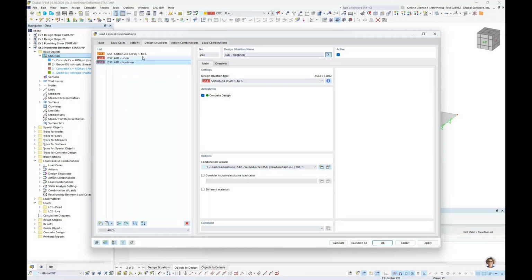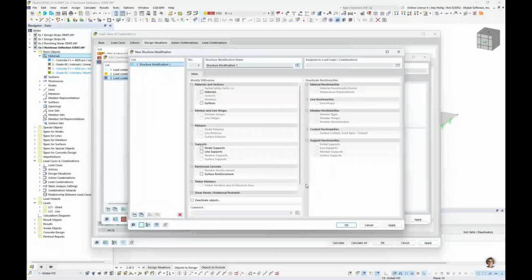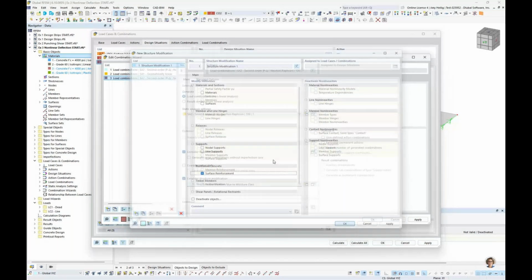And again, identical load combinations, but one thing that I want to do with the nonlinear load combinations is to come into the combination wizard options and make a copy here, because this is where I want to activate a structure modification. And this should sound familiar because remember, this is where we applied the I crack factor back from examples 1 and 2. But this time, this allows us to activate the surface reinforcement directly within the analysis. So previously, without activating the structure modification, you can't consider the surface reinforcement in the analysis. But with this change, we can now do so.